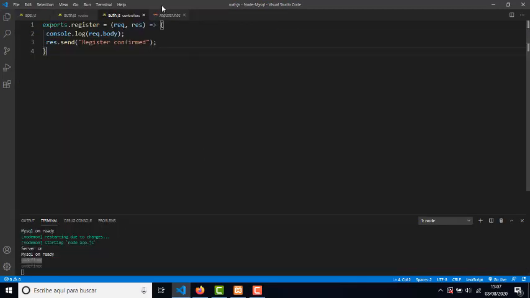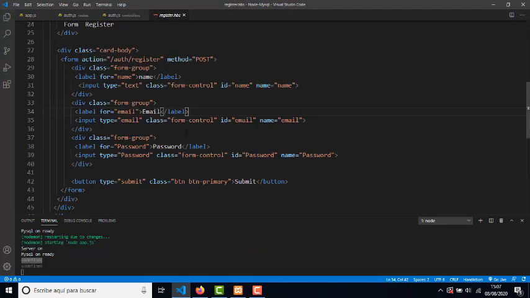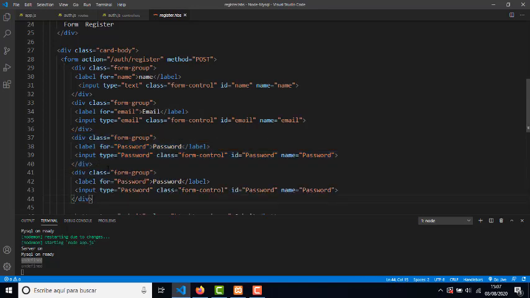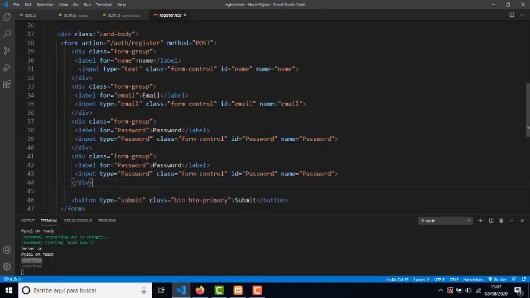I'm going to go back to register, and I want to put a confirmation or password check, because sometimes the user puts in a wrong password. For that we need to put a password check. I'm going to put it in the front end as check, and I'm going to put a name, basically for Node.js, check, with capital letters.